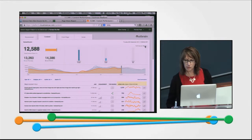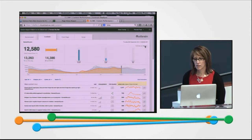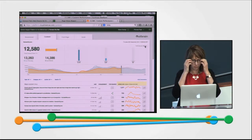One thing that's new that we're excited about is the ability to look at our content through this device button. Because we're a responsive site, which means that our content reshapes and resizes itself depending on the size of your mobile screen, we're able to track our views that way. You can look at our Kansas City content on mobile in a variety of ways, but this is only tracking it in the responsive view on mobile devices or on the desktop. It's not tracking our two iOS tablet apps, or our iOS and Android phone apps. In our IMP site, those are not being metered through this.